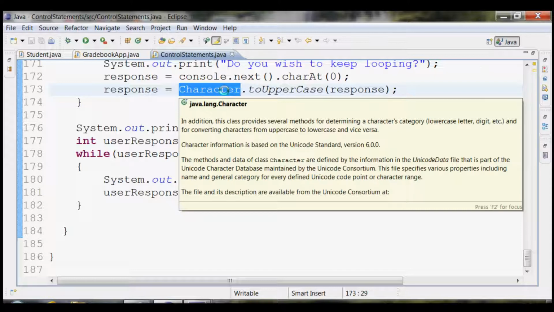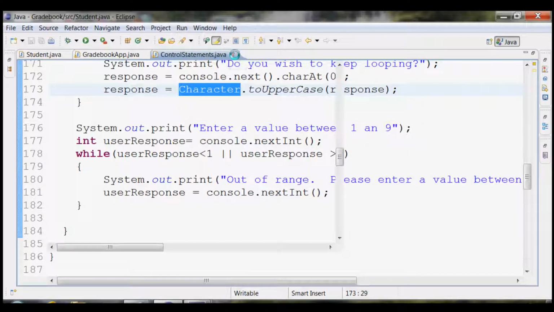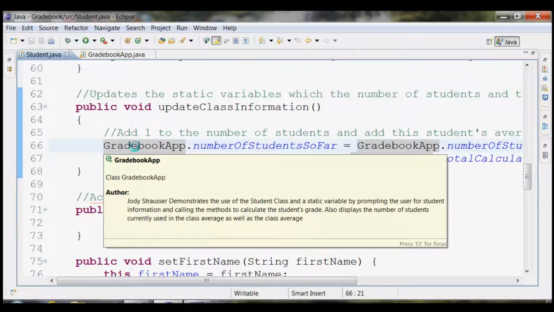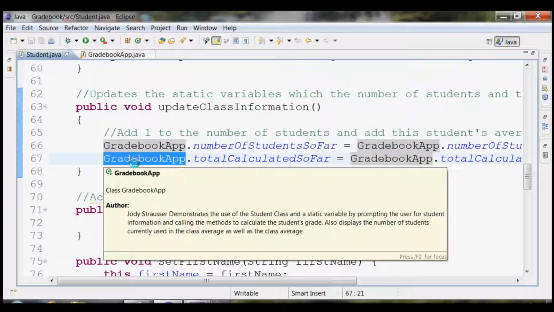All right, but whenever you're doing like capital D as in Double dot convert to double or whatever it is, or convert to string or whatever the case is, remember that you're actually calling a static method. So we've already used one of these in the past, so hopefully it's not that foreign of a concept. But I just wanted you to be aware that they do exist and that you will see them from time to time, and, as in the case with the character class, you will be using them periodically.